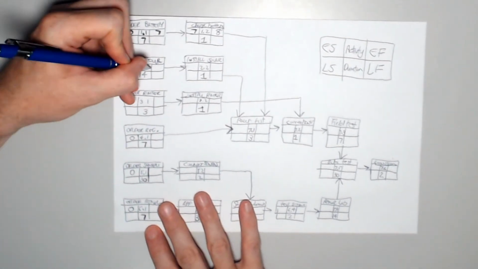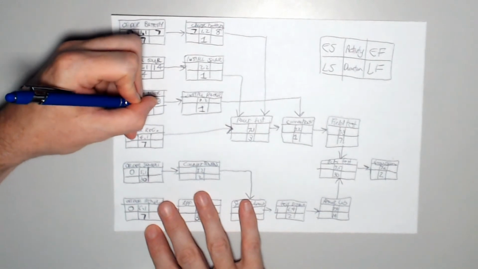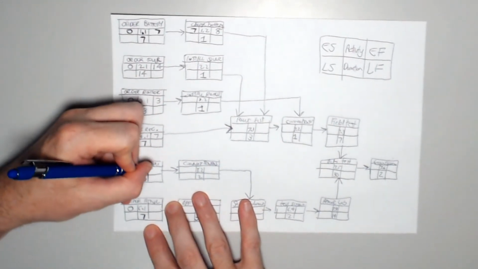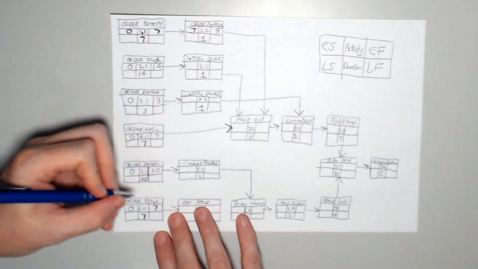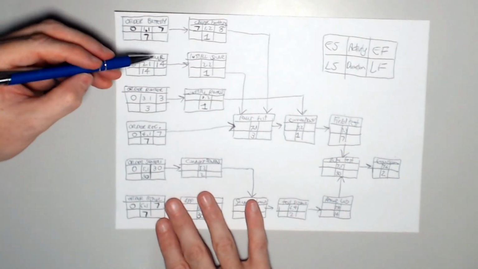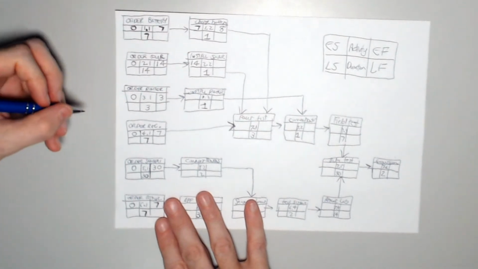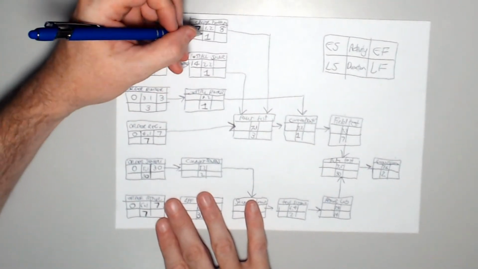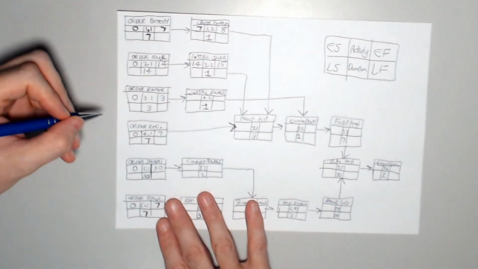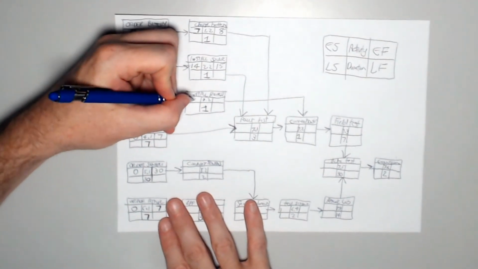It's going to take 14 days. It's going to take 3. It's going to take 7. It's going to take 30. It's going to take 7. Come back here, order solo. So day 14 goes across to here. So the earliest start is day 14 for the install. Add 1 is 15. 3 here plus 1 is 4.